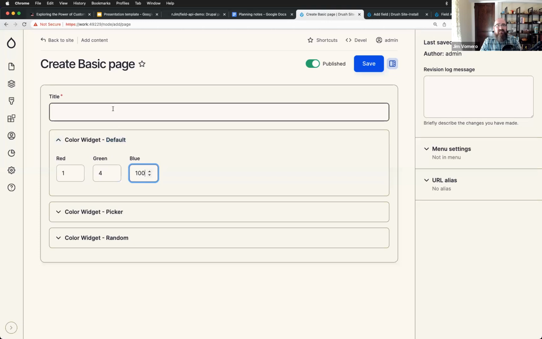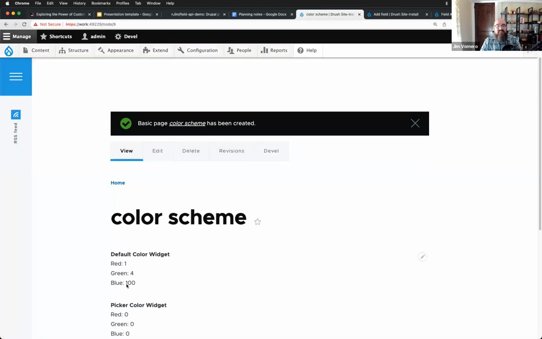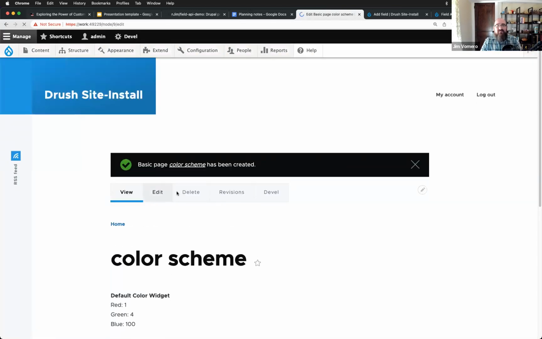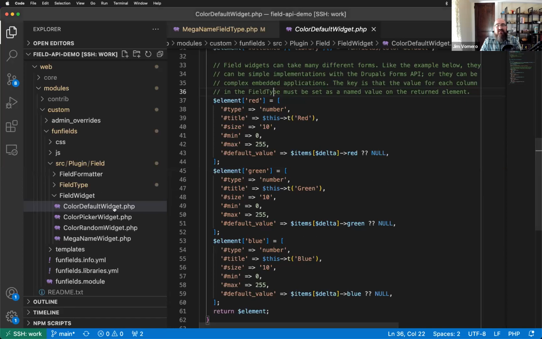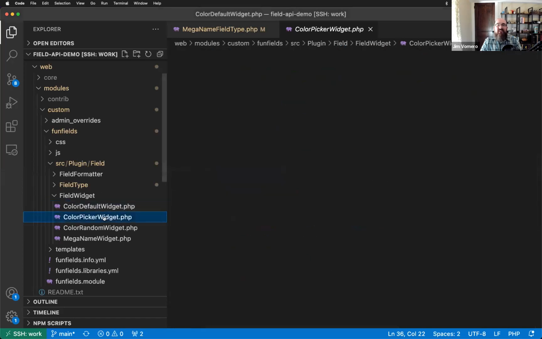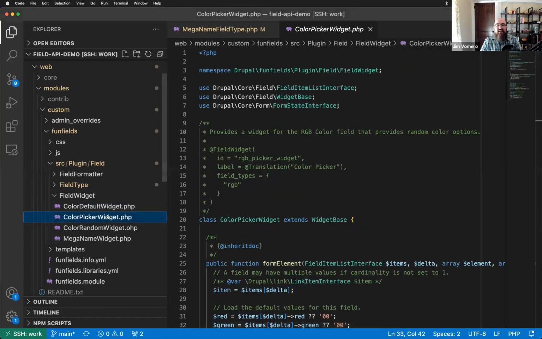I don't think any visual designer is going to appreciate that, but it works. Color scheme. We can do better. Yeah, that's not interesting. We can do better. So let's create yet another field widget. This one is going to be a color picker.